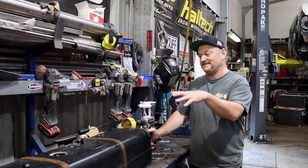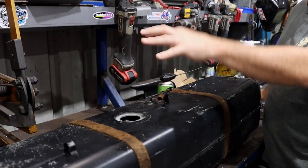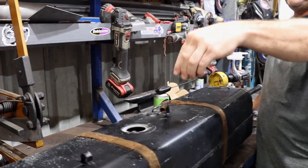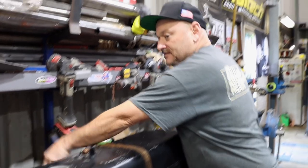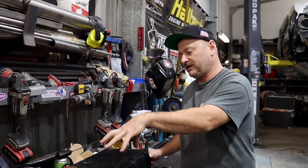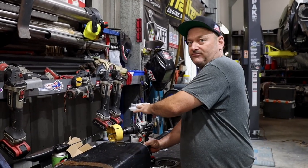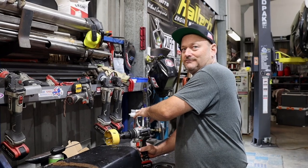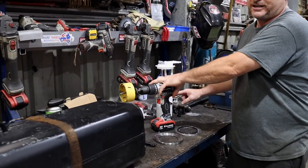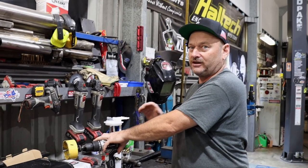Obviously, you've got to find a place in the tank where this will fit. We can't put it in the middle because there's a bunch of breathers and stuff, plus the fuel sender unit, which sweeps up and down here. That side's got a fuel filler coming into it. This side's free, so we're going to put it over this side. There's baffling all through here. You do not have to put this in the middle. That's why it has this assembly here. It is its own surge tank. Most cars from factory, they aren't in the middle, so it's not a requirement.